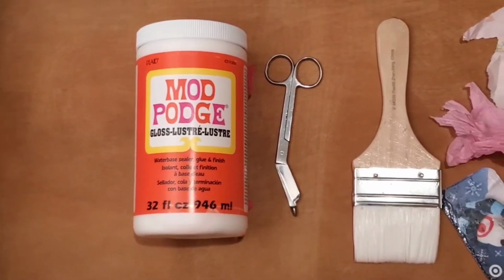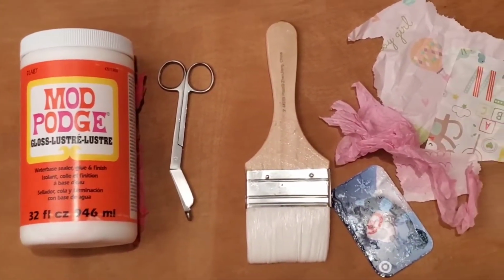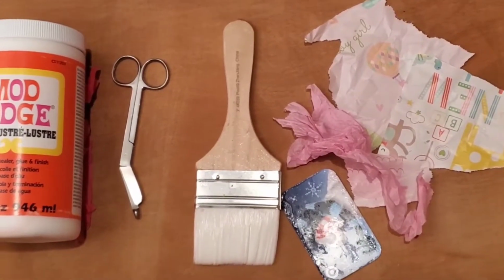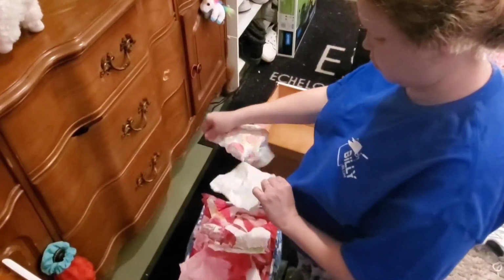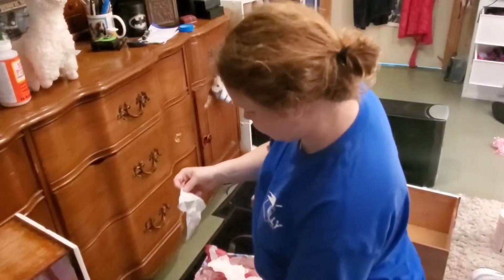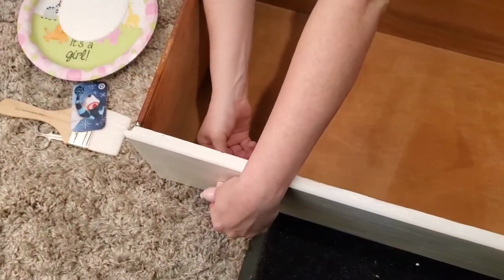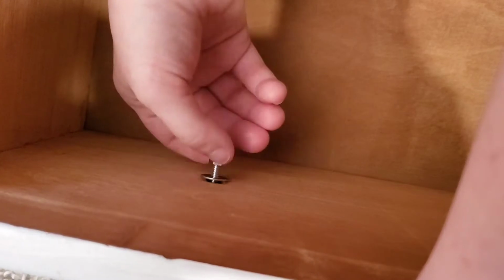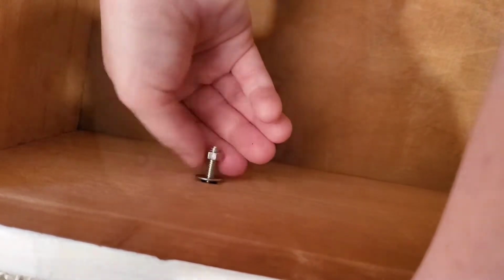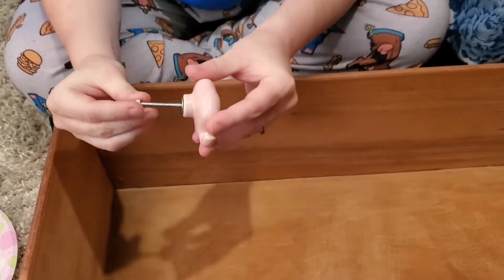The supplies that you'll need for this project are Mod Podge, a pair of scissors, a paintbrush, an old credit card, and some wrapping paper. First, you're going to start by tearing your wrapping paper into smaller pieces. We chose to make ours about 3 to 5 inches, but any size will do. And don't forget to remove the hardware. A tip that helps when removing the hardware is to make sure that you put the bolts back on so you don't lose them.